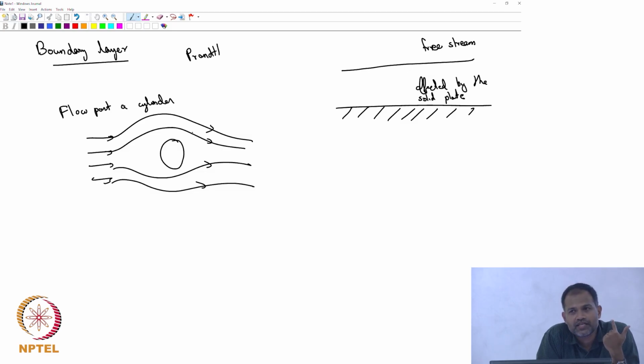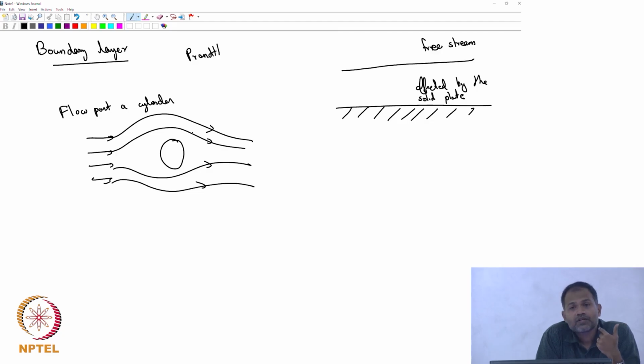The component that is parallel to the flow direction is what we call drag. The component that is perpendicular to the flow direction is typically called a lift force. And you know why the lift force comes up? Because that's typically the case when you talk about aeroplanes. It's that lift force that helps you fly the aeroplane. So that's where the origin is. So you can talk about a drag force and a lift force.